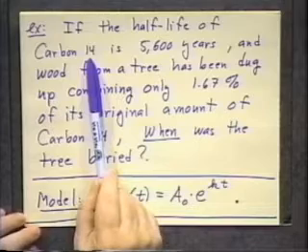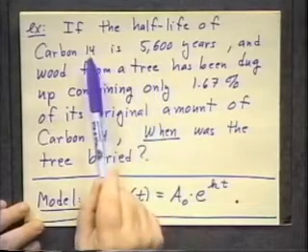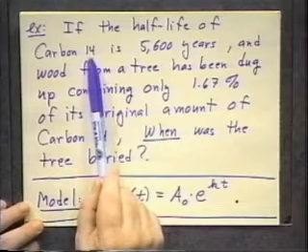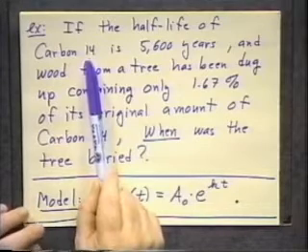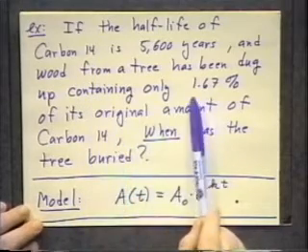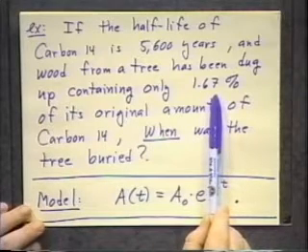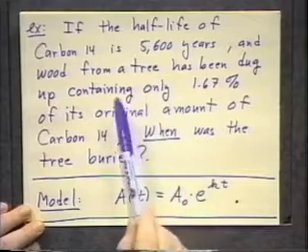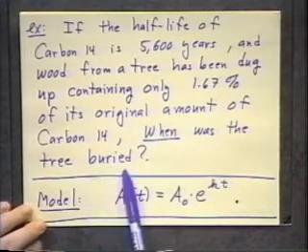When the body dies and is, say, buried, or when a tree dies and is buried, then the carbon-12 remains, but the carbon-14 is radioactive, and so it decays away and eventually disappears. So by figuring out how much of the original carbon-14 is left, we can then estimate how old the tree, in this case the wood from the tree, is, and find out, therefore, when it was buried.